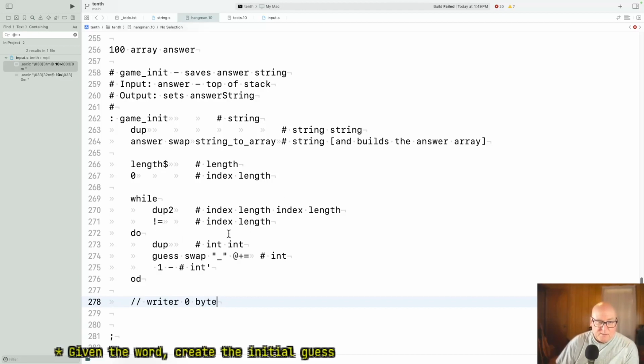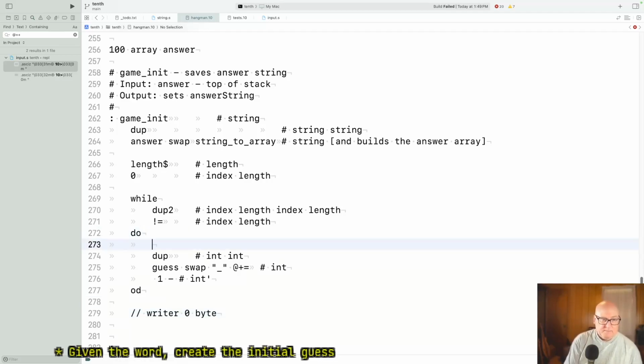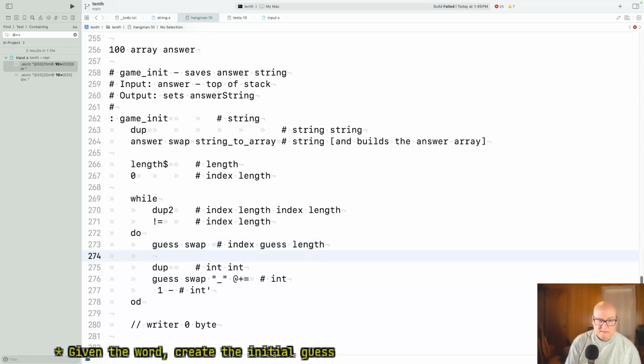We know we're not equal, index and length. Okay, and so I want to write something. I've got index on top. If I do guess swap, I'll have index guess length, and then I guess that's guess swap underscore.